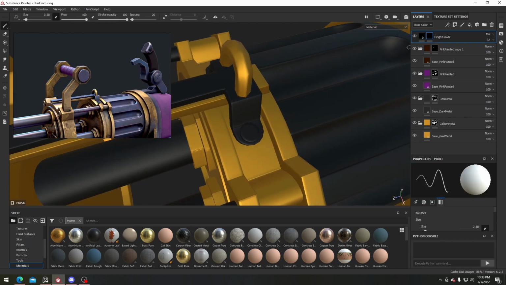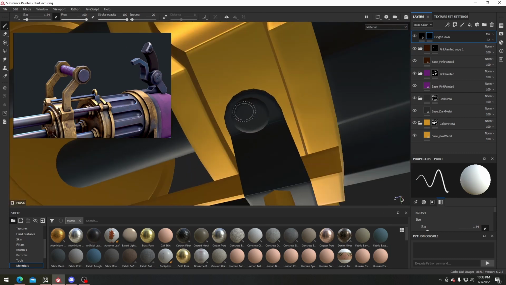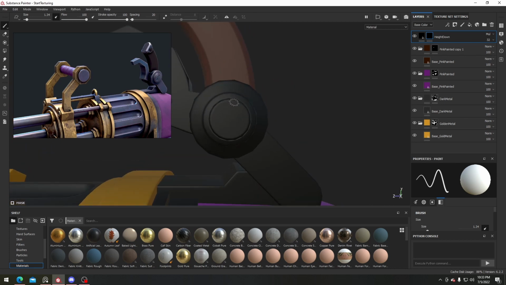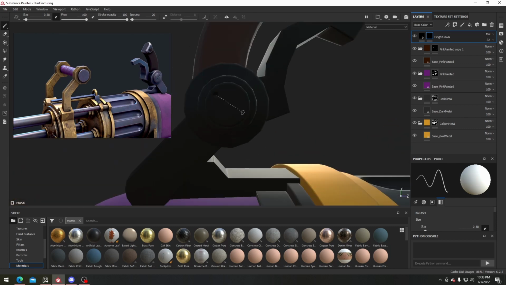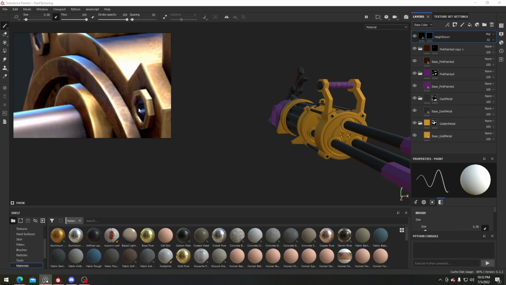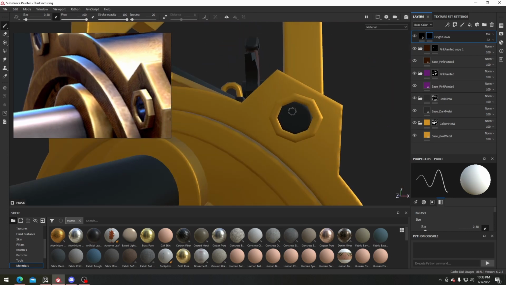So for example, over here. And we can draw some straight lines for this part. We do have some height over here as well on the screw heads, so I'm gonna just do that over there real quick.